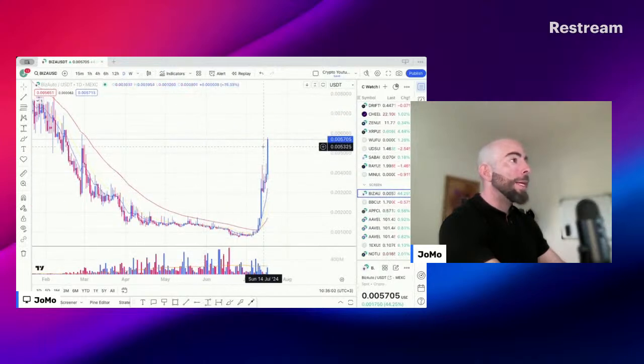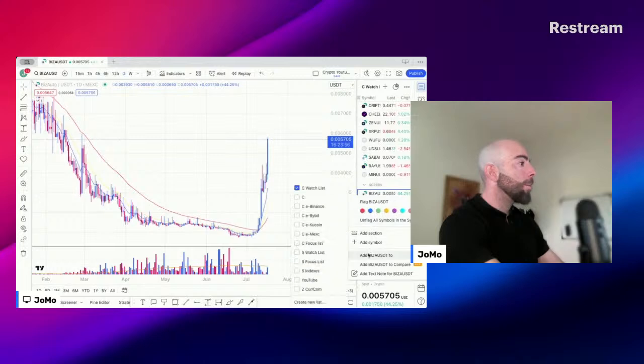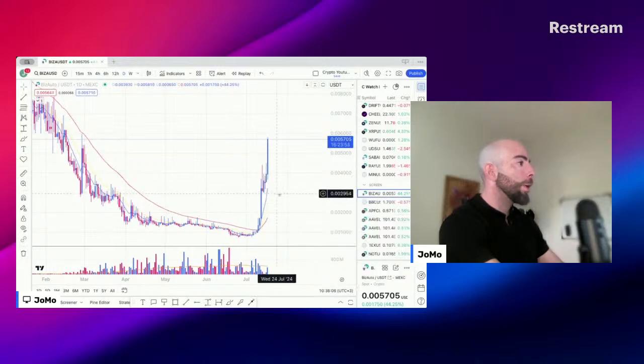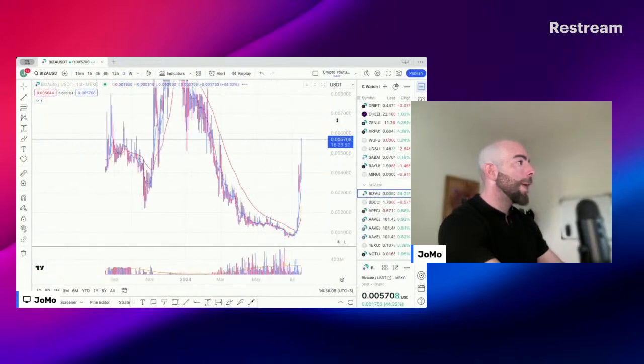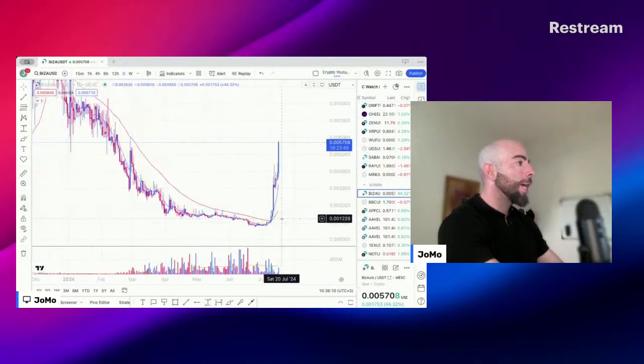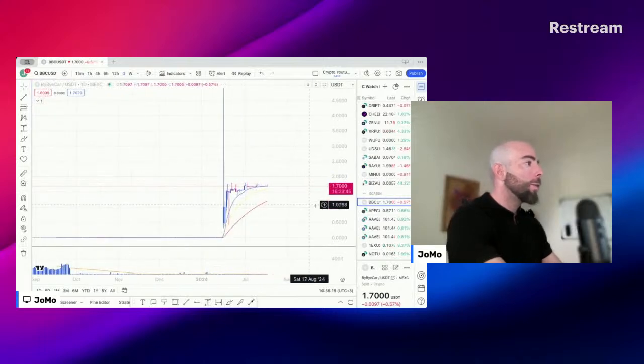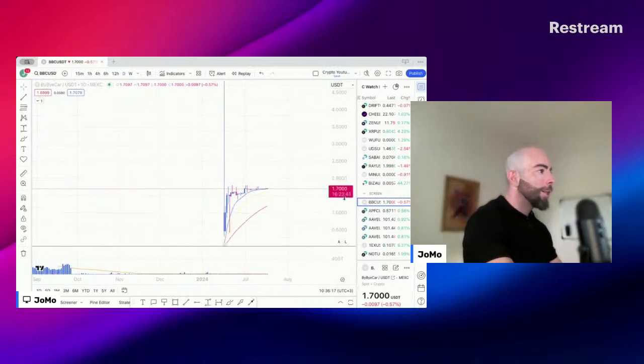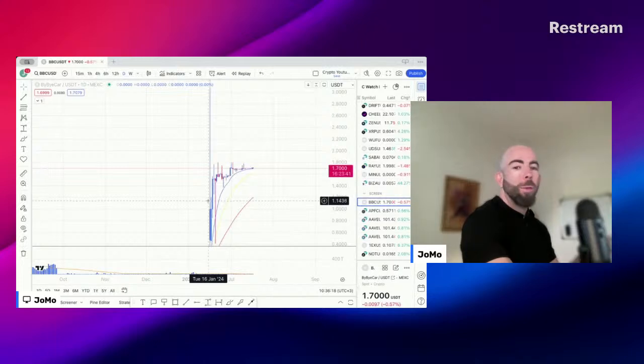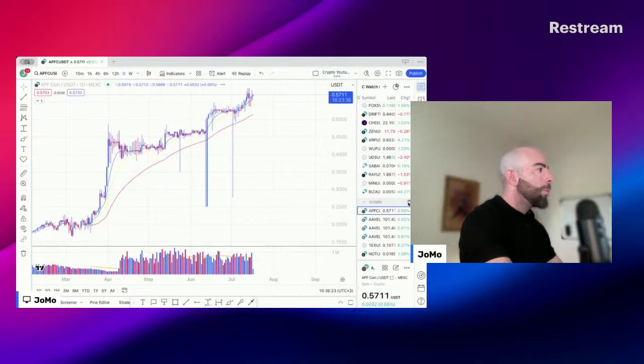Look at this. Biza. I don't even think I have it on the Mexi. Look, I don't even have it. This is new for me. Why new? Probably I deleted it because it looked like shit and now it's getting momentum again. Let's put it on the watch list. BBC, right? This looks like shit. Look, the chart is just, this is not tradable for me. I don't know if you have an edge over there. Not for me. I don't like it. Deleting it. APFC, same thing. I don't like it. Too jittery.